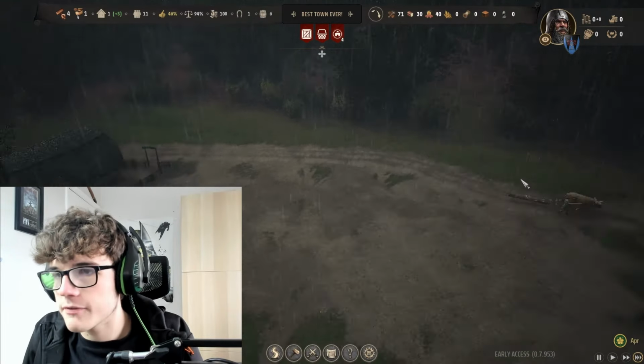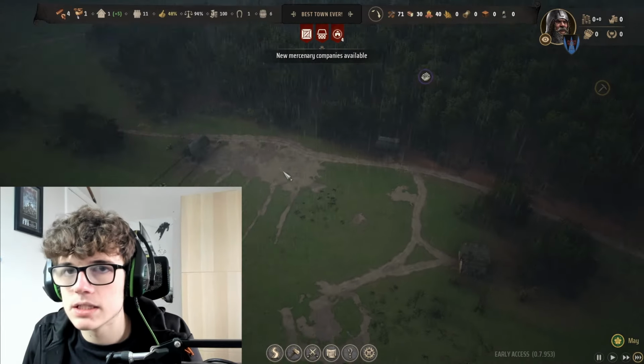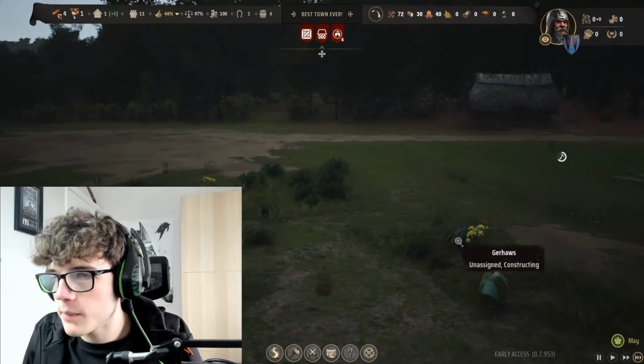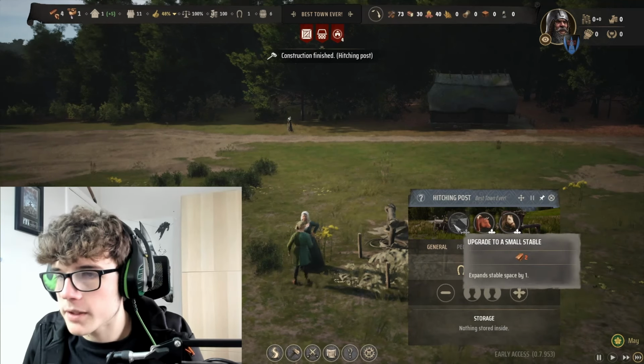There's a guy delivering horses. Oh, is this this? This is also a high priority. Does someone come do this, please? There are 4 people available, and none of them are doing anything useful. There we are. So we've moved the hitching post here, which means the ox is going to live nearby. Can we order another one? We can. We can order another ox.